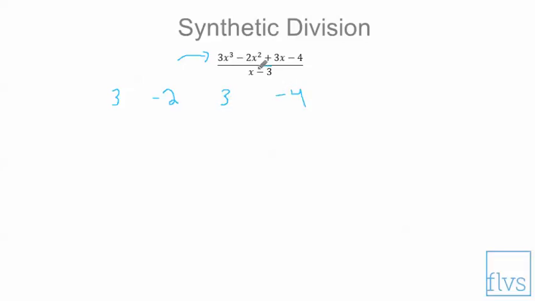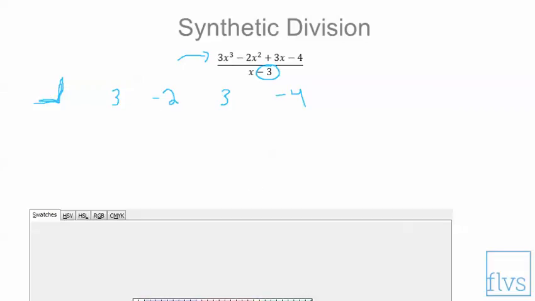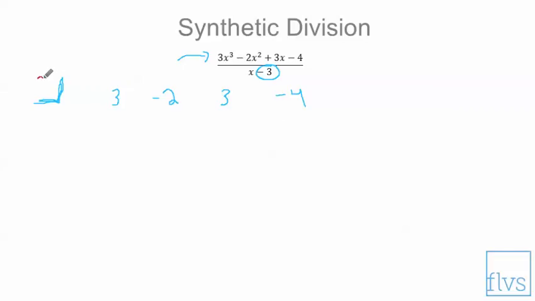Then you take your constant at the end of this binomial, which is -3, and you're going to put it in this little backwards L-shaped box, but you're going to put it as the opposite sign. So let me repeat that. You're going to put that as the opposite sign. Here it was -3, it's going to be +3 here. Don't forget that. If you mess that up, it messes the whole thing up.